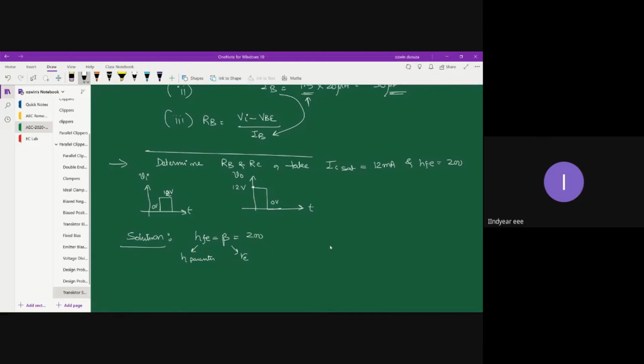Since it's a design problem, first of all we need to draw the circuit. That's how you have to do it in your externals as well. First you draw the circuit. So this is your RB, the emitter is directly held at ground potential, and the collector terminal is connected to collector resistor RC, and this is your VCC. And what is VCC? VCC is actually 12 volt. Whether they give it or not, always remember that the output voltage is VC, and VC is VCC. So that's your VCC, 12 volt.